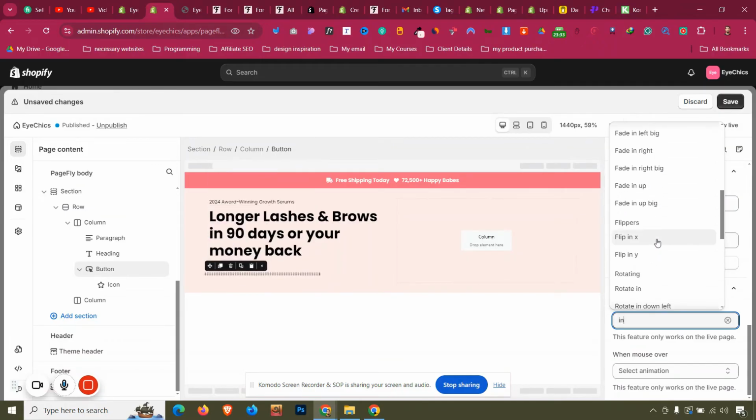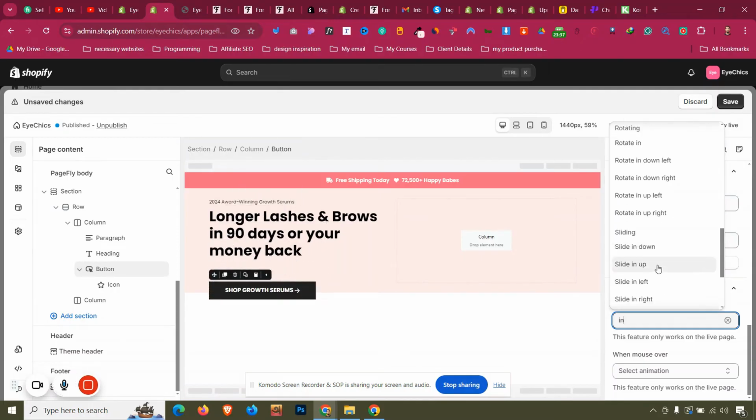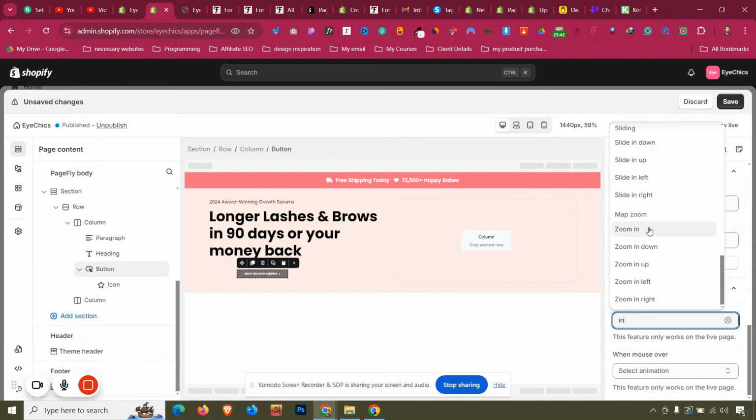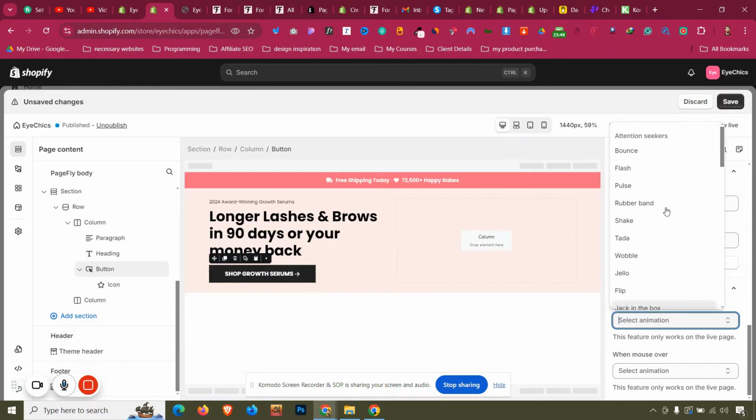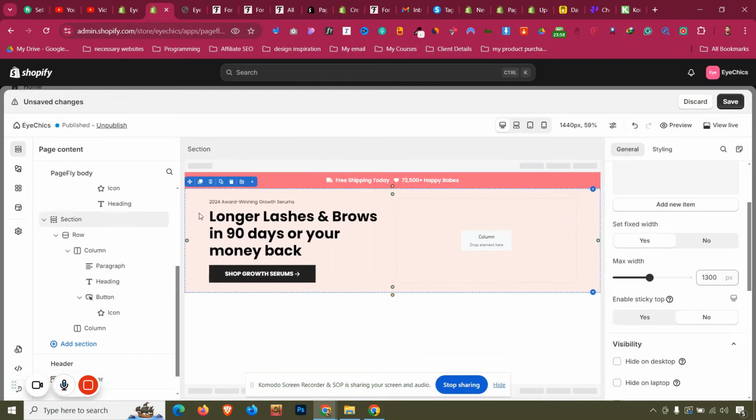No, this does not look good. Rotate also does not look good. So I think this has been removed. If I'm not mistaken, this was there, but it is removed, I think. Okay, so nothing to do.